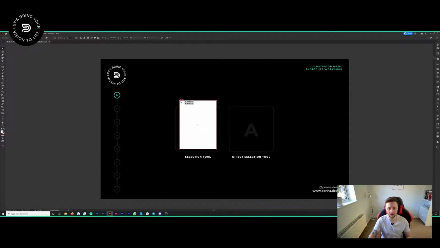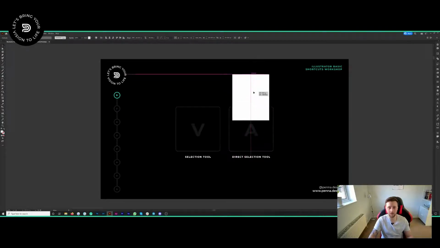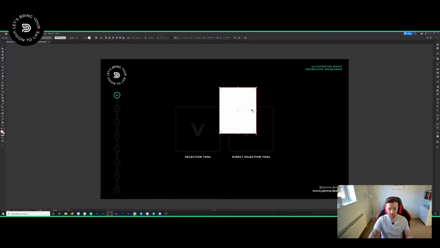So if I'm selecting an anchor point, I can basically manipulate it again, but it's a bit more advanced compared to the transform tool. As you can see, I can put this in the corner to make like a funky little arrow shape if I wanted to. I can also change it so it's a rounded corner, so one specific corner is rounded. Everything to do with your anchor points, use the direct selection tool. If you basically just want to move something around, or you want to rotate it, or you want to resize it a little bit, then what you'd use is the selection tool by pressing V on your keyboard.